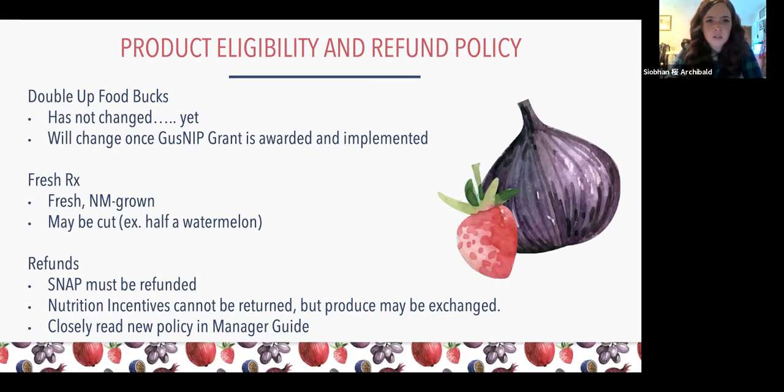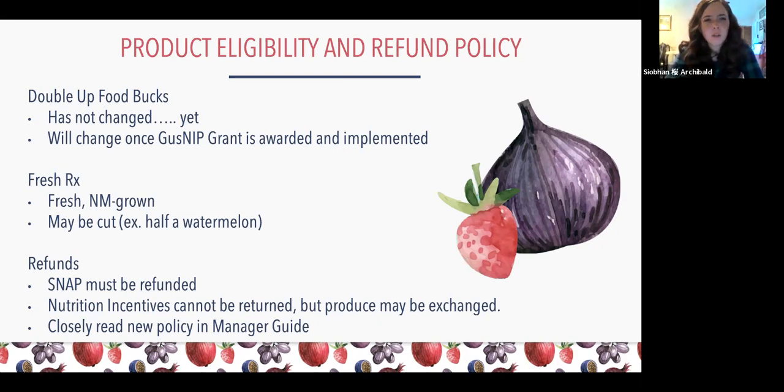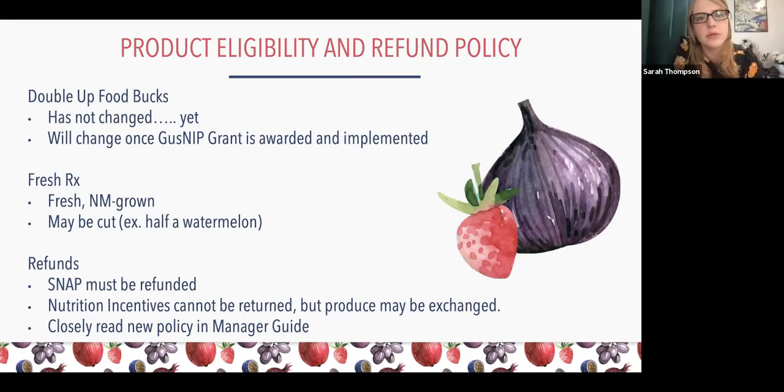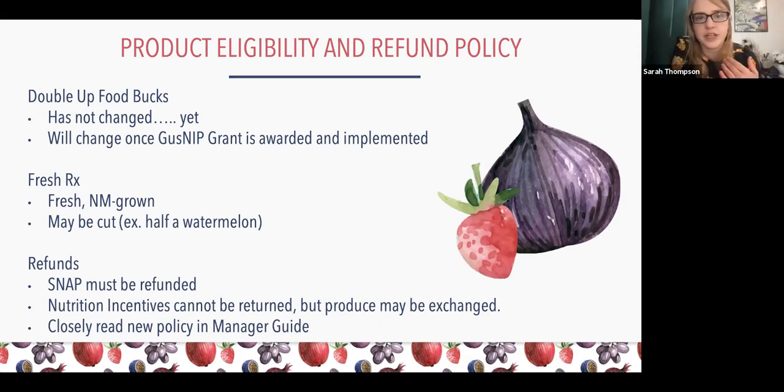I had a question. You were saying, I was kind of in and out there. You were saying that if we have to make a return for the SNAP, like I did last year, I made my first return with that, let them keep whatever we had given out for the Double Up then? Correct. But are we able to use Double Up through the summer? In the case of someone wanting to return the SNAP, they can return the SNAP, but they can't return the Double Up token. They should just get a product exchange instead of a return of the incentive.